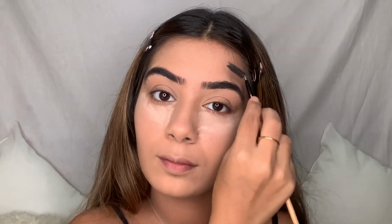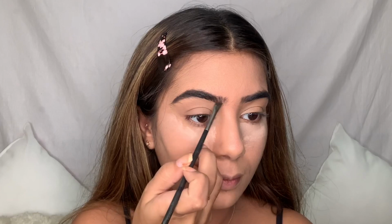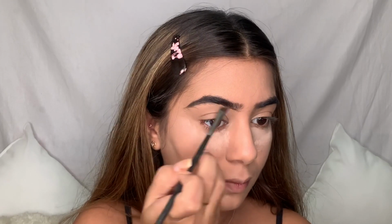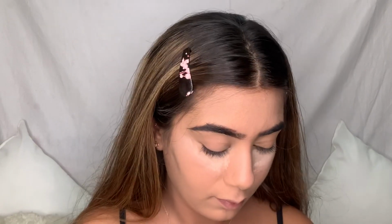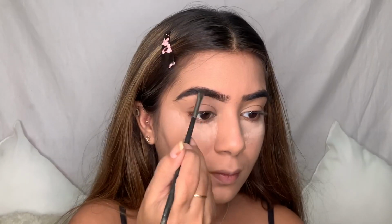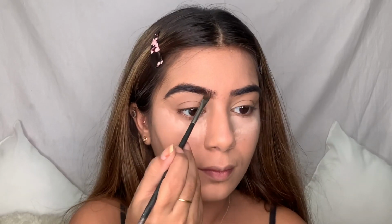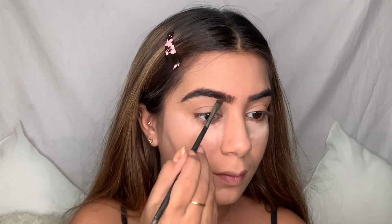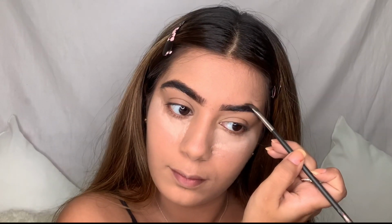Moving on to the eyebrows now, I'm just brushing my eyebrows with a spoolie brush, and then I'm using Wet n Wild Ultimate Brow Kit. I'm just starting off with outlining my eyebrow and then just filling it in. I'm using a darker shade for the tail of my eyebrow, and I don't really use any separate shades for the front. And whatever is left on my brush, I'm just gonna brush it out. Now I'm just repeating the same steps on the other eyebrow as well.